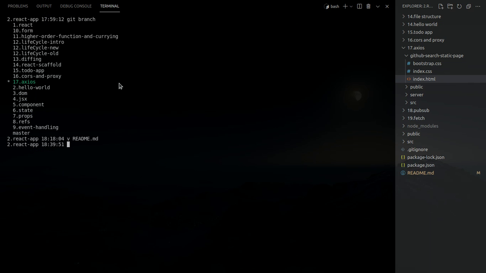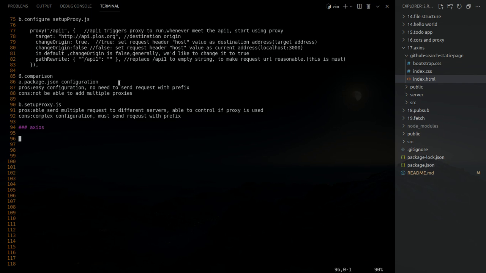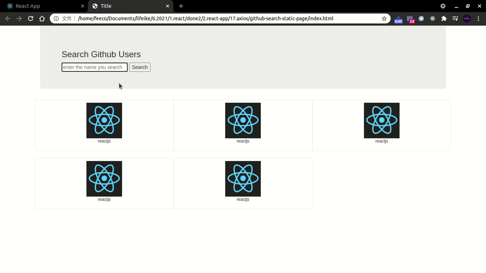So first we're gonna split the static template into components. Actually, you can do whatever you want.